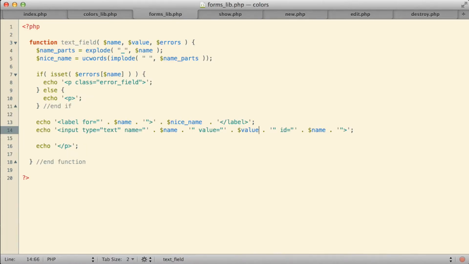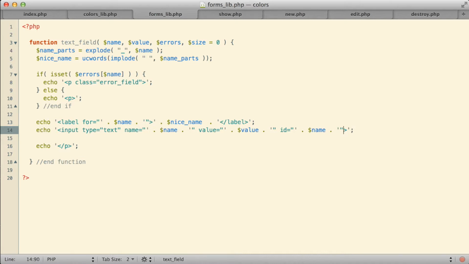Back over in my formlibs file, in my text field function, I could add a 4th parameter, a 4th value that's being passed to the function here. I'll just call it size, and maybe I'll give it a default value, let's just say of 0. When I'm actually coming down and putting my field together, I could work that size value in at some point when I'm constructing the field.